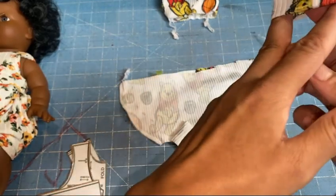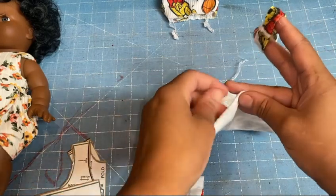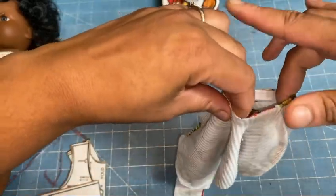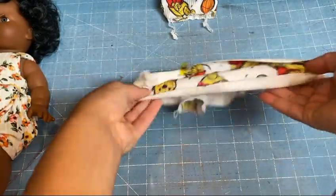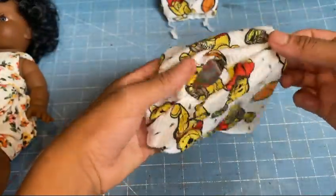And then I'm going to take it and line it up with the romper bottom with right sides facing each other. And then I'm just going to sew it all around in a circle for both the leg bands. So after I have my leg band sewn on, I'm then going to take it and make sure that it caught all the edges around.